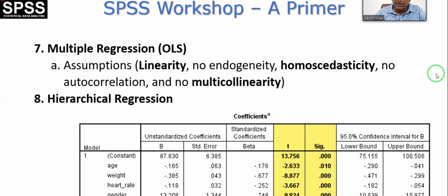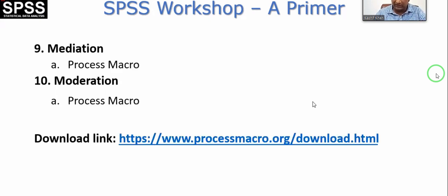But if you want to do specific structural equation modeling, I would suggest you don't use this PROCESS. Go for Amos, or any other software that has structural equation modeling. But if you don't care about structural equation modeling, you just want to run mediation and moderation, keep in mind even some of the top publishers have no problem with PROCESS. You can run PROCESS, but when you run it, don't call it structural equation modeling.